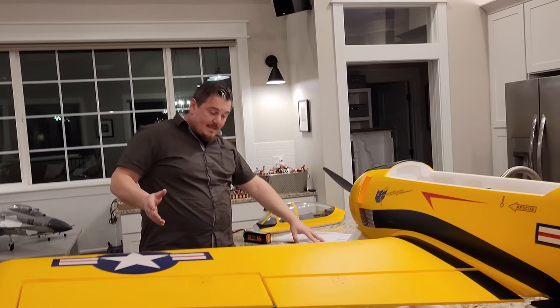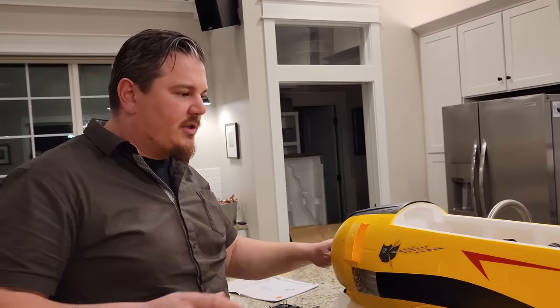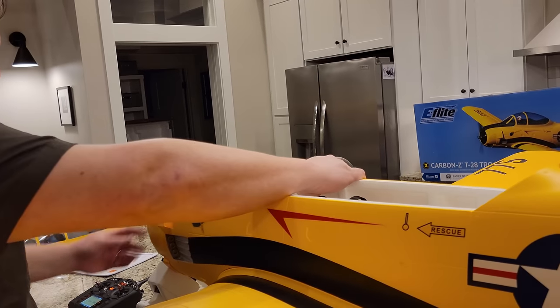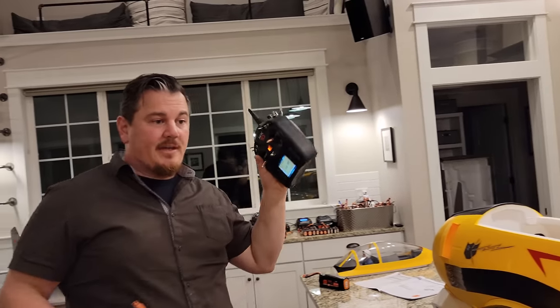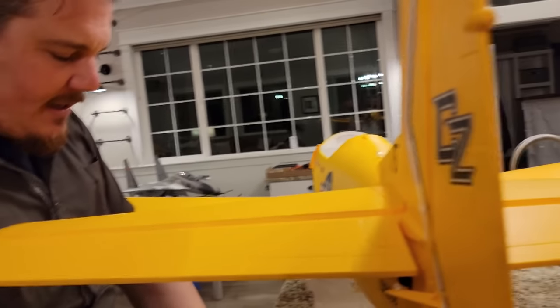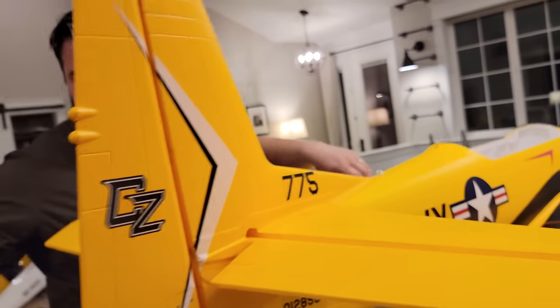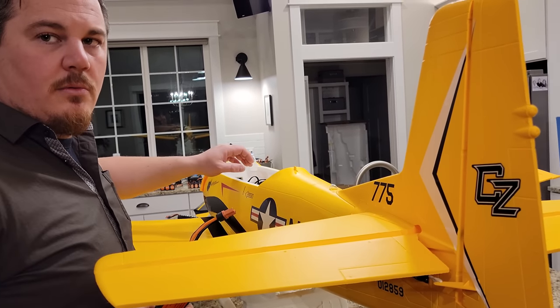Obviously we need to bind it. So the next move is to bind. I want to make sure that I'm in a safe position so that if this thing were to try to take off, I'm not going to get cut and I'm not going to lose access to my controller from which to control, okay? So I'm going to be over here with it. I'm going to have my throttle cut on. Camera crew, you are where you needed to be. Thank you. Okay, so now what I'm going to do is, plug stuff in first or bind first?